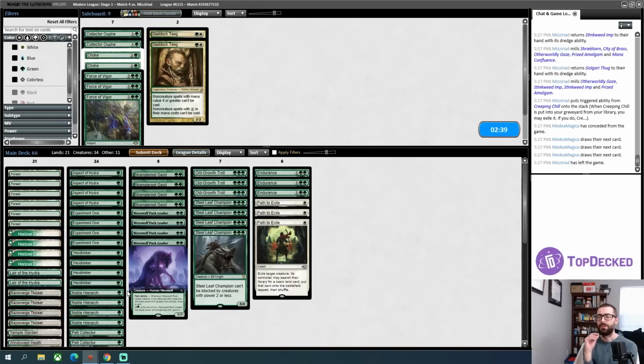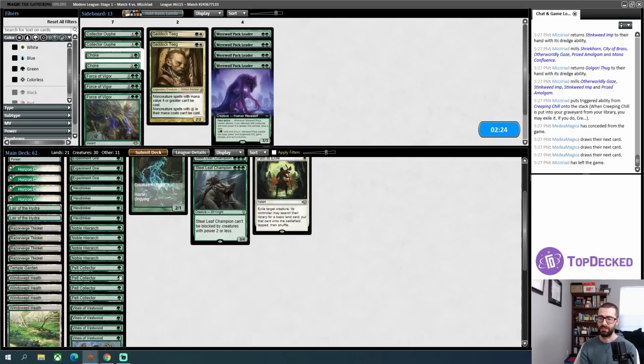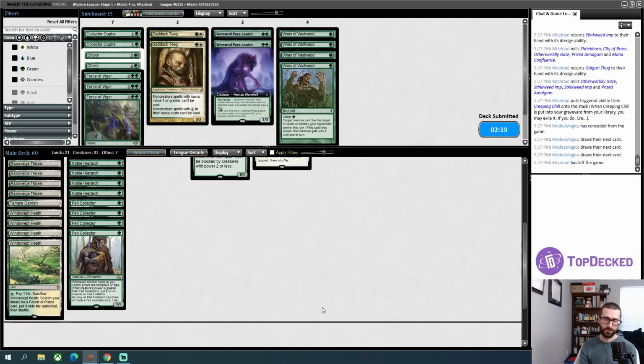What do I think of Noble Hierarch? Noble Hierarch lets me ramp 2 Endurance. Potentially fine. I really like things with 4 toughness here. I think I'm going to board out these Werewolf Pack Leaders and... Oh, actually, Vines is probably worse. Let's do something like this.